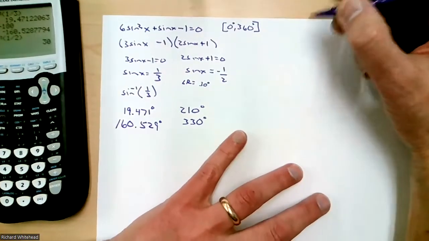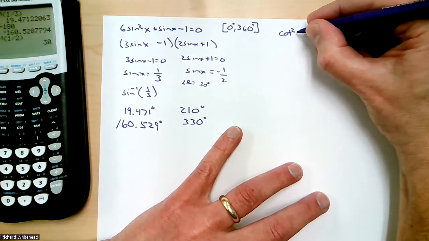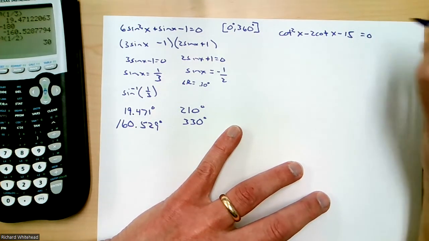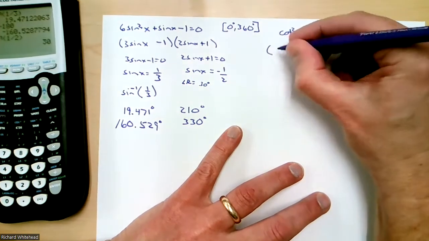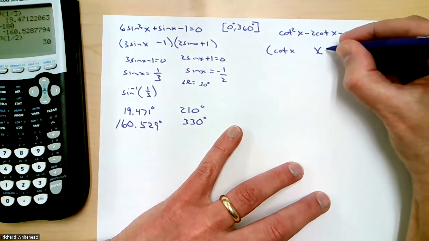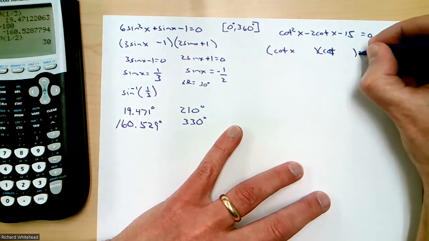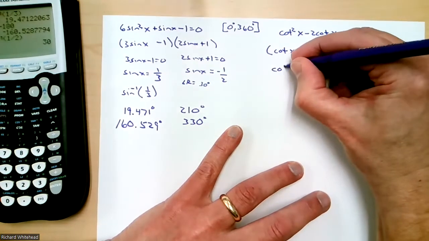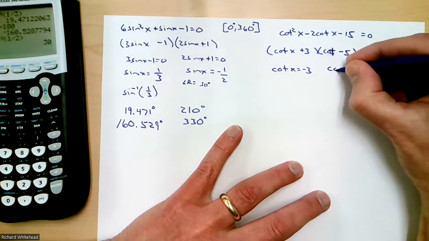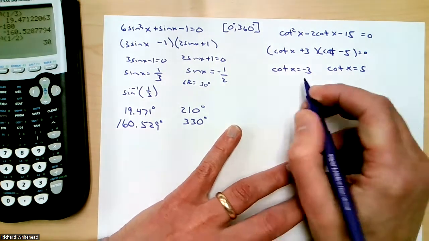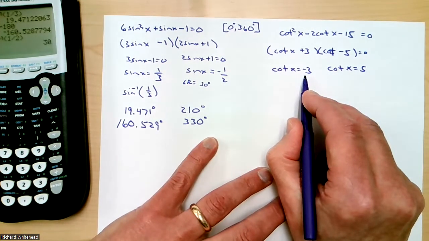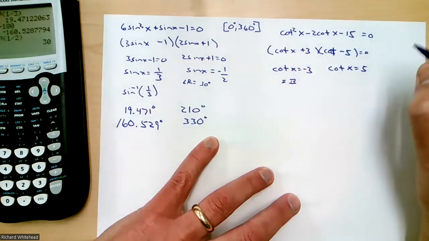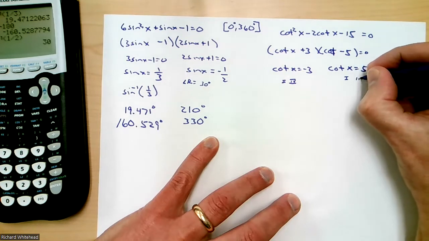So let's do something a little bit more traumatizing. What about something like this? Cotan squared minus 2 cotan minus 15 equals 0. All right, well, it factors. How nice. You're looking at it thinking, oh man, I hate factoring. So what are we going to get? A -5 and a +3. So cotan is equal to -3 and cotan is equal to 5. Cotan is -3, so it's negative. So I'm thinking second and fourth quadrants, and where cotan is positive, I'm thinking first and third.